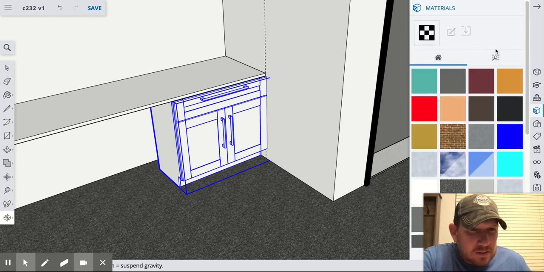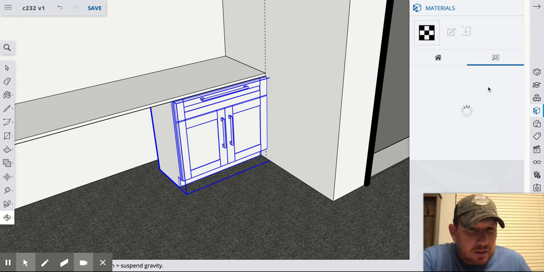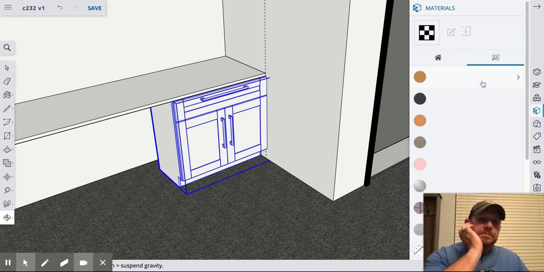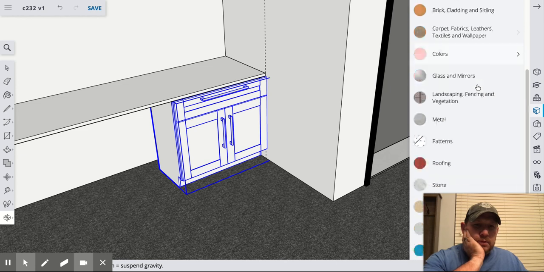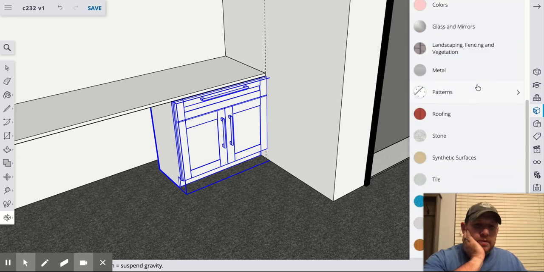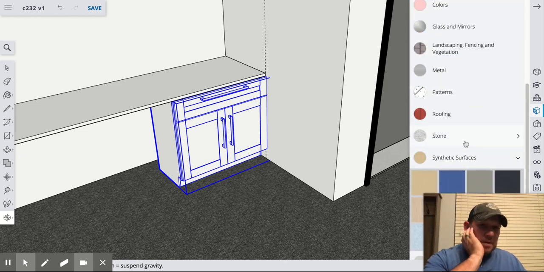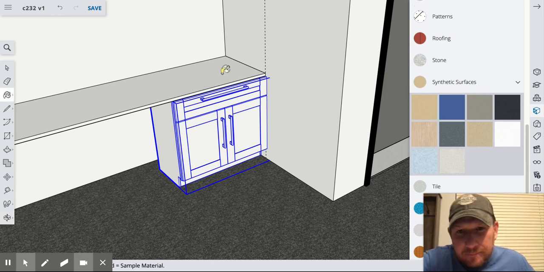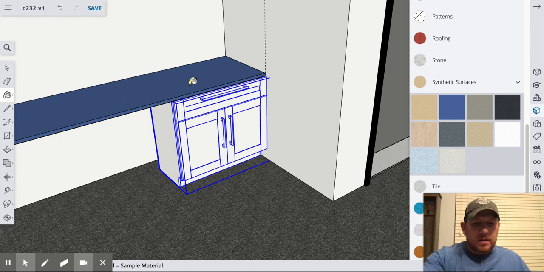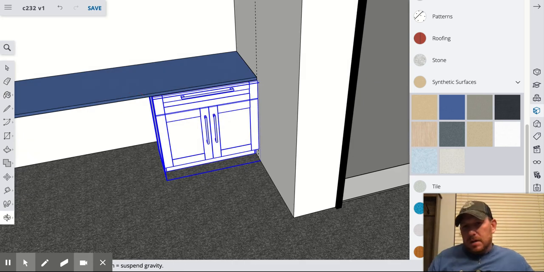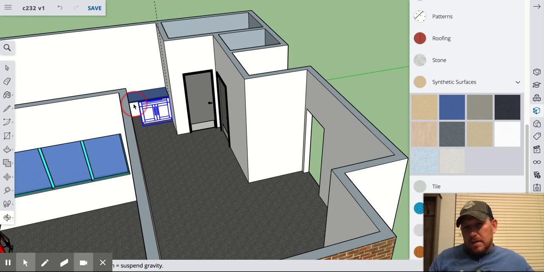So let's search and see what I've got. Asphalt from metal, stone, synthetic surfaces. We'll take that. Boop. There we go. And there's your cabinet with my shelving.